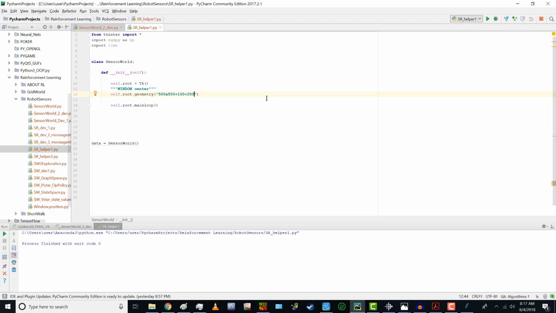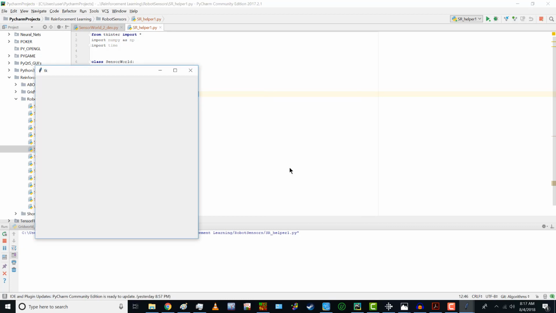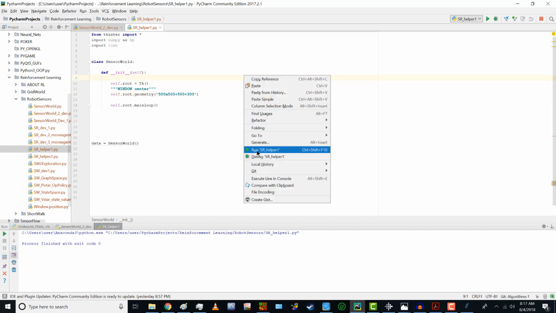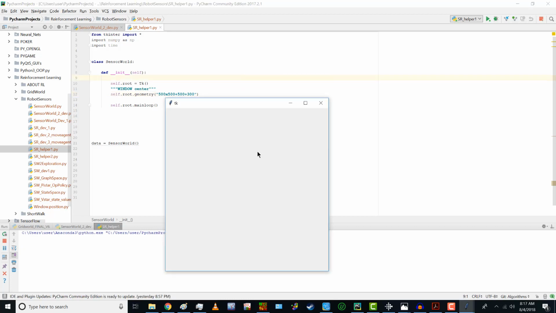Hopefully we've got that right. And our window moves over and down. We don't see it go very far. Let's take it a bit further. Let's take it in the middle of the screen. Down a bit further. So now we've moved our window over and down.